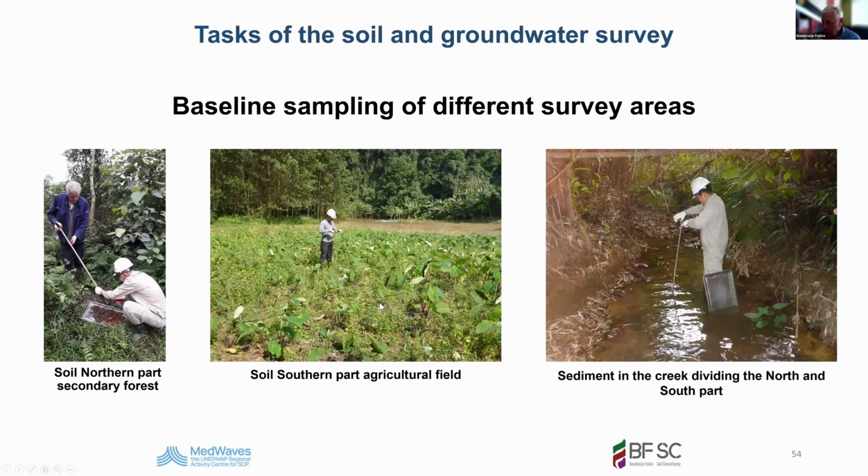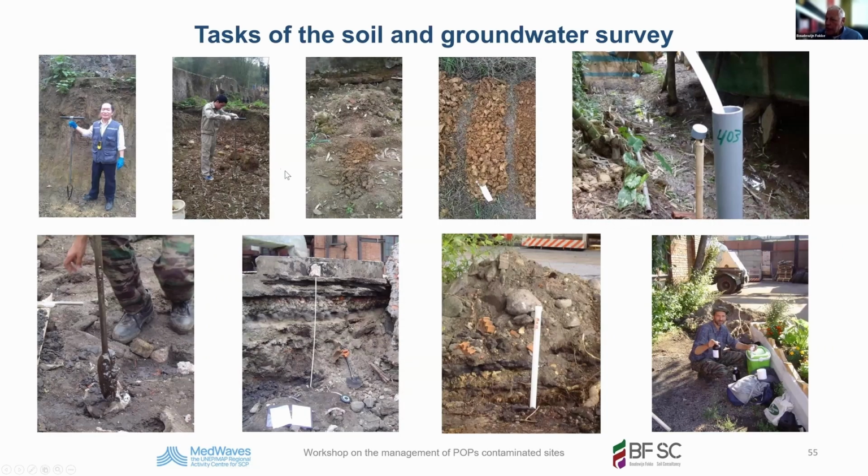These samples should be analyzed for the same components as your contaminants, and this gives you the information on the background values and the values of the original soil, and may be used as remediation target values. Also, you take photographs while you do the soil and groundwater survey to give you information.